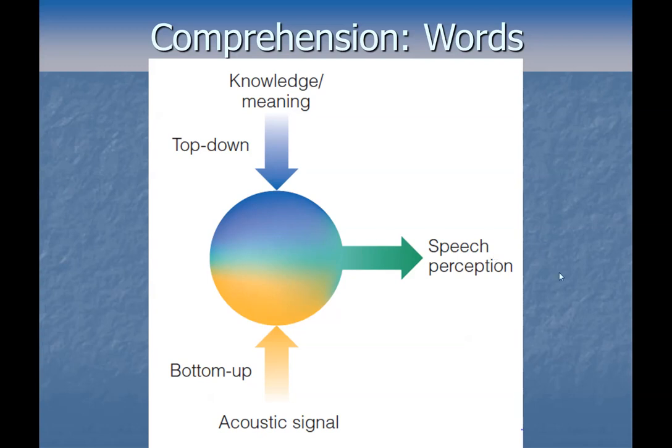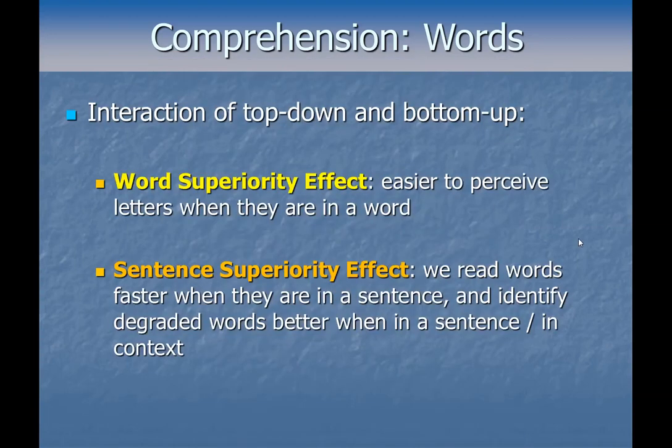That's what constructs, sort of hallucinates, or gives our best guess of what reality is. That's what makes us experience a certain thing. It may not always be perfectly veridical with the world, but it's usually good enough, right? It usually gives us the best kind of shortcut way of making sense of the world in an easy way. Now, to give you a couple empirical effects, I guess you could say, that show this interaction of top-down and bottom-up, I just want to mention these have been studied a lot by psycholinguistics people, is a couple effects.